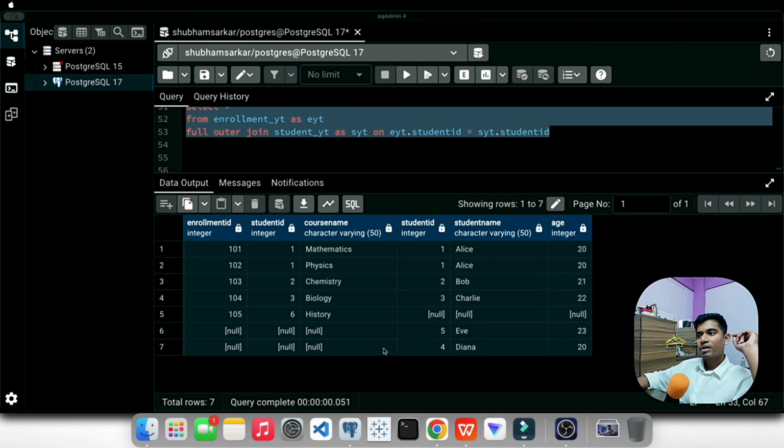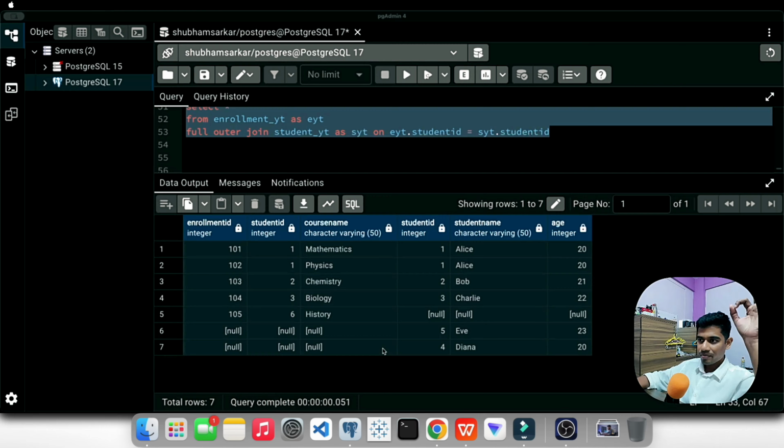That's all about it. And now let's go for the recap. In the recap of this video, a short recap of what things we have learned. We have learned inner join, where only matching data will be shown in the output. Left join or left outer join, everything from the left table and data which is matching from the right table will be shown. Right join or right outer join, everything from the right table and data from the left table will be shown. Fourth, full outer join, everything from both the tables will be shown in the output.